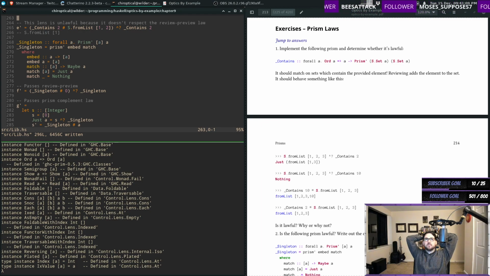Certainly don't want to think of an example that fails the reversion law. That one would be very hard, I think. But certainly map would not pass review preview if it was like key, for example, for this same reason here. I don't know. I can't think of another one.